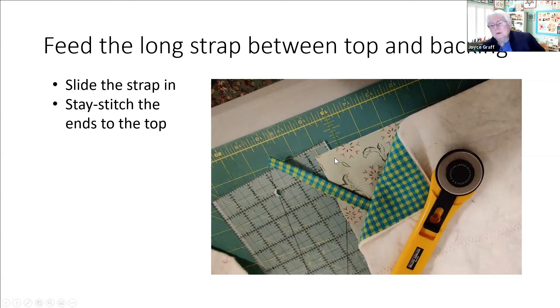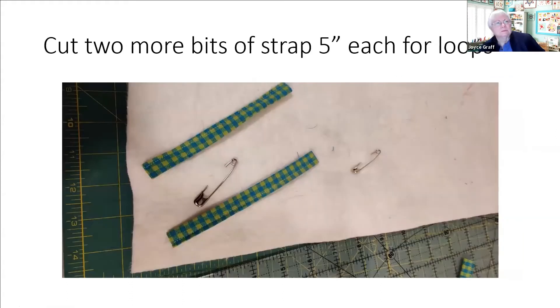The strap is inside and we're going to turn this piece right side out, but we're trying to get the straps all positioned before we do that. Stay stitch just an eighth of an inch from the edge so the stay stitching is going to be inside the seam - we won't see it when it's finished, but it'll hold things in place. Cut from that strap we made - the width of fabric is usually about 44 inches - so I used 19 inches for the diagonal strap, leaving plenty more for the remaining pieces.